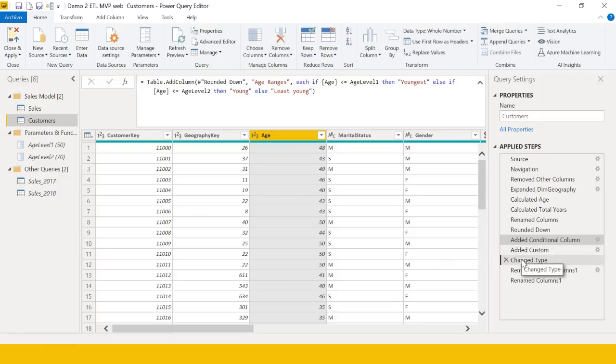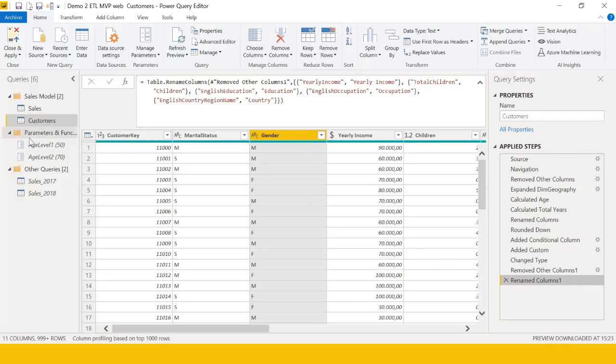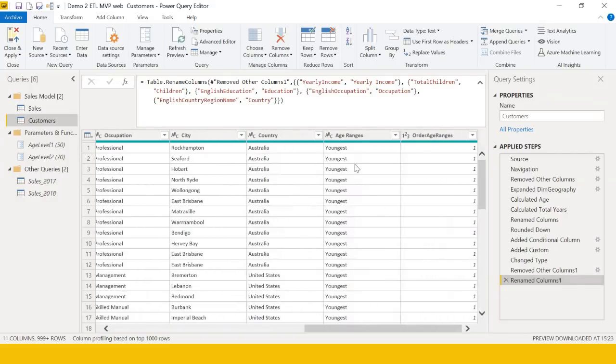Okay, so here I create several transformations, and by now I have all the information about customer, all the information about geography, and new columns created for age ranges and for ordering, of course, because we need 2 columns.